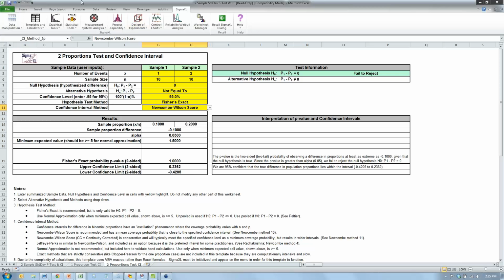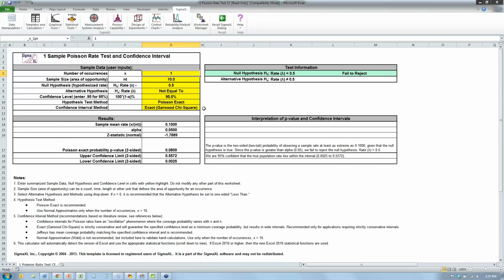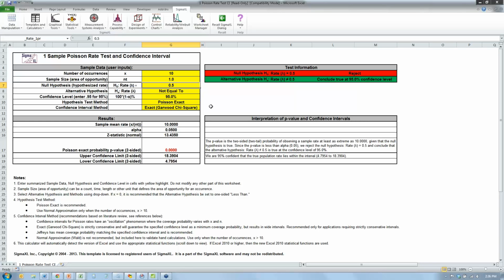Now, the Poisson rate is kind of similar to the one proportion, two proportion, but the difference is that the one is based on binomial, the other is based on Poisson. And so when you have an area of opportunity, for example, a proportion is constrained from 0 to 1. Whereas with a Poisson rate, you can have a sample size of 1 where I observe, for example, 10 defects. So the occurrences per sample size can exceed 1. It cannot be less than 0, but the rate value can be any positive number.